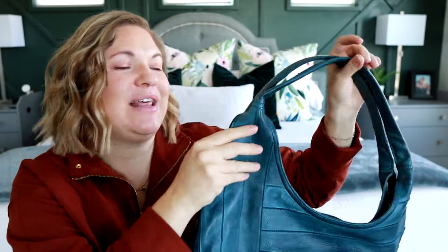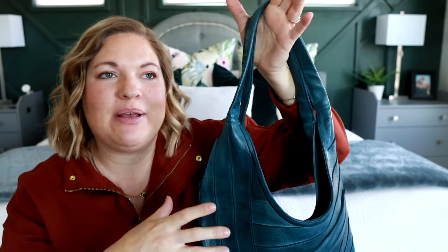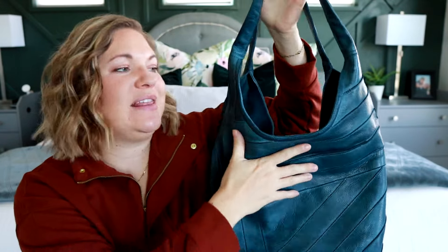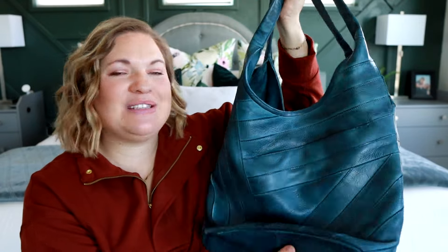If you have any questions about this style, let me know down in the comments below. Also, if you're interested in seeing any other bag style reviews from Latico, please let me know. I'm interested in grabbing a few more styles from them because I love this bag so much. There's a really pretty sling bag - I think it's called the Cali - so I think I want to try that next. I'll be sure to link this down below so you can easily find it. Thank you so much for joining me for this bag review today and I will see you guys very soon for my next one.